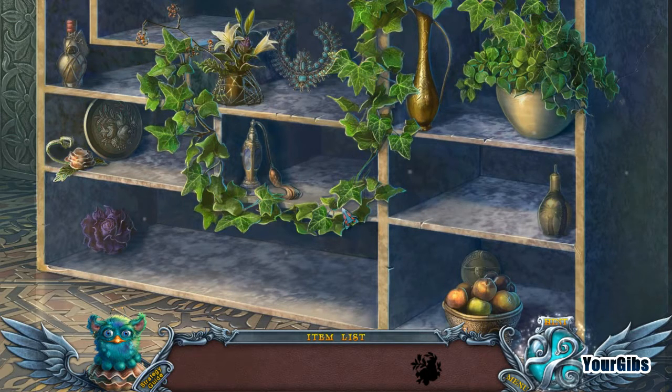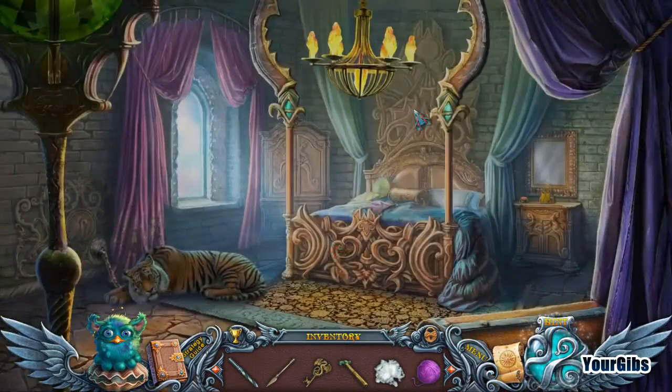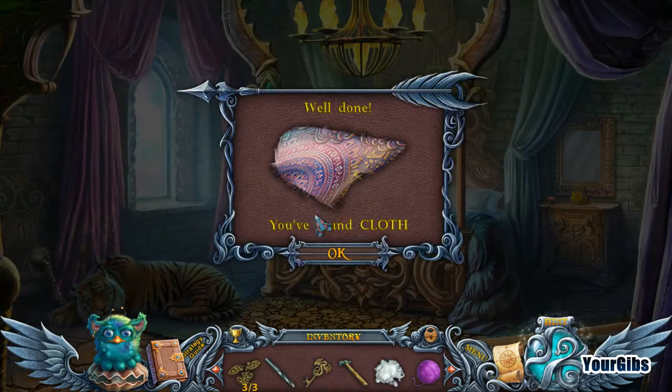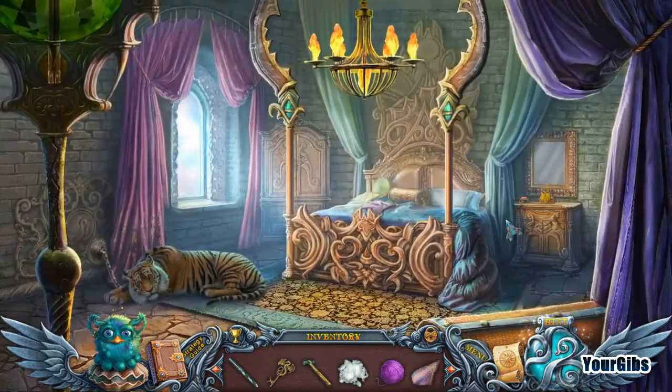Where the heck are these flowers? There isn't really a lot left to do here, folks, so where the hell are these flowers? Oh, there it is. Wow. Got you! Alright, so I got myself some yarn. Can we use this? Yeah, I've got myself some cloth. Dragon key. Okay, so I need to get his tail first.